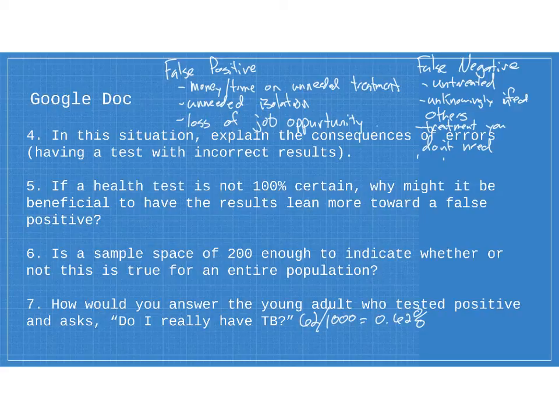Yeah, crazy small. So you can tell them, yeah, there is a chance that you don't have it, but the likelihood is what? Yeah, you do have it. So that's how you use data to support that statement. I would state, okay, there is a small chance. It's a 0.62% chance that it was a false positive. But that being such a small percentage, the likelihood is that you do have TB.